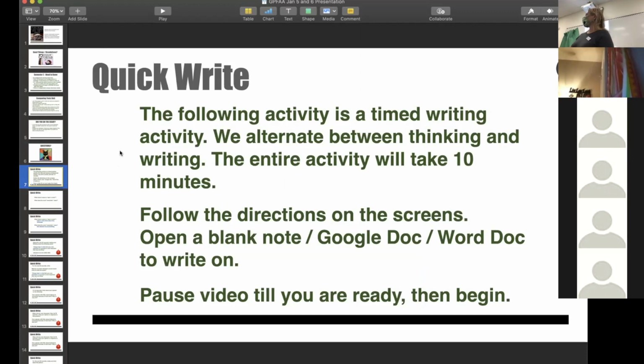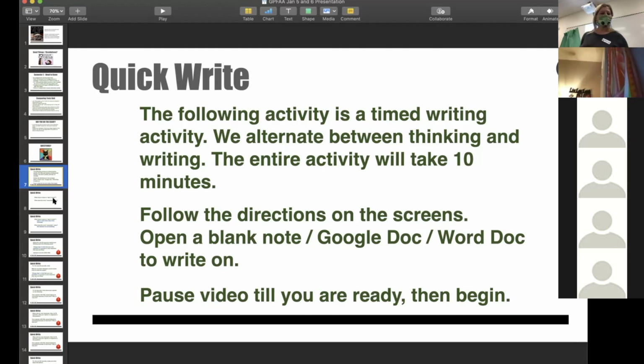So when we do timed writings like this, and sometimes I'll be able to be here and we'll do them live, but sometimes you'll be watching a video and it'll say, pause this video or write for 30 seconds. Try to stay within that time frame, and we'll talk about what the benefit of doing quick writes are after we do this little activity. But these are really designed to only take the little time frame that we're carving out of class to do them. Okay.